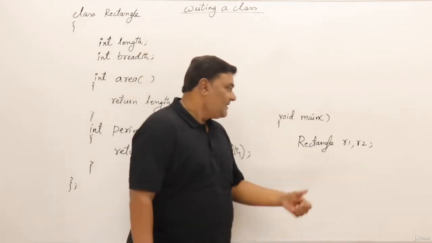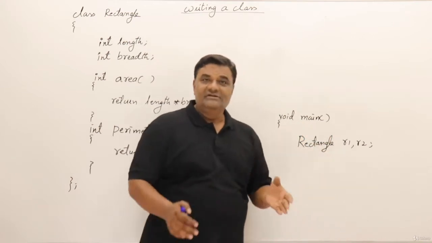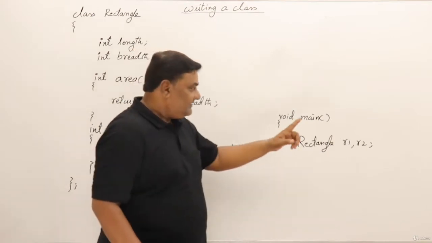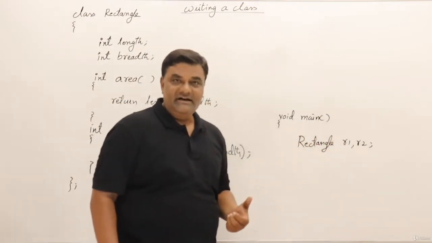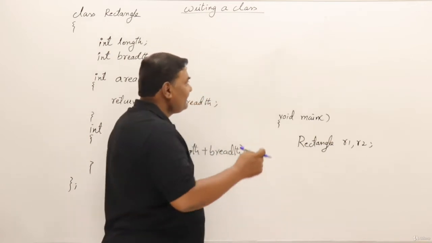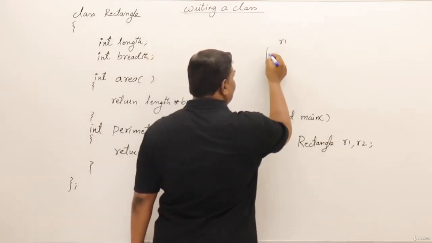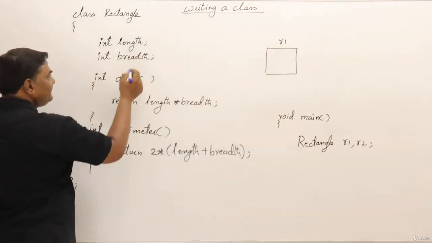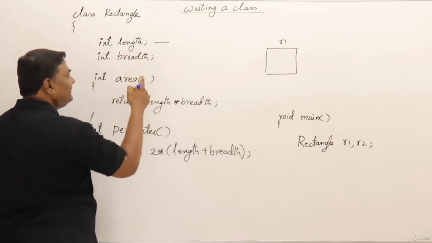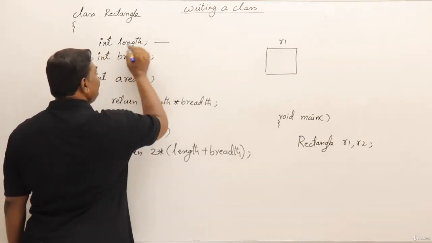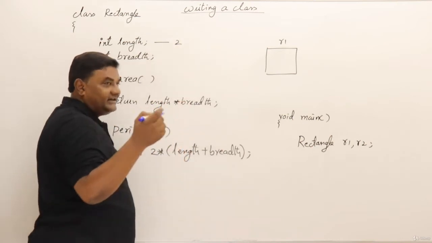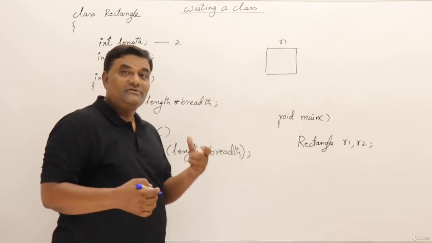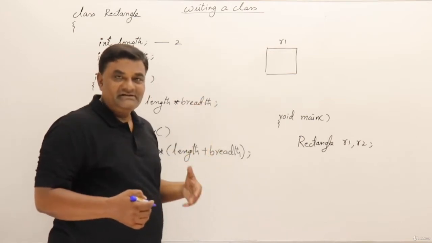Now the second thing: when we declare any variable inside a function, the variable will occupy memory inside the stack. Yes, we know that. Then these variables are also occupying memory inside the stack. How much memory are they occupying? So R1, how many bytes is this occupying? Let us look here. What data members does it have? Length. How many bytes? As per our discussion, we are saying integer is taking 2 bytes. But the compiler that we are using takes 4 bytes. Just remember this. For my explanation, it is easy if I take 2 bytes. So I can show you many things in detail.